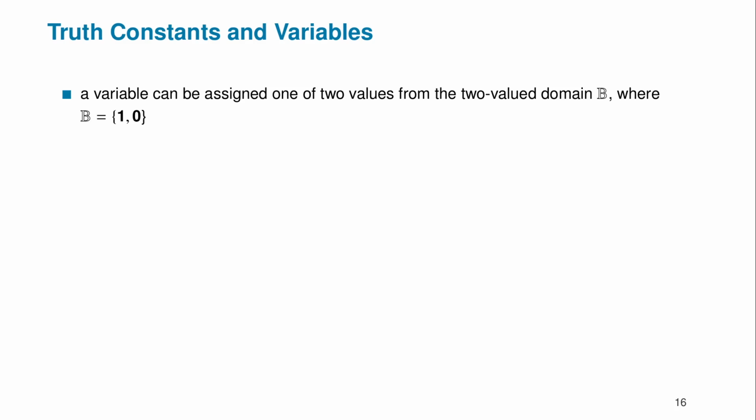Okay, but now let's go to the semantics. Let's start with the different cases in order to assign values to a formula. If we have a given variable, then a variable can take one of two values. It can take the value true or it can take the value false. We write 1 for true and 0 for false.